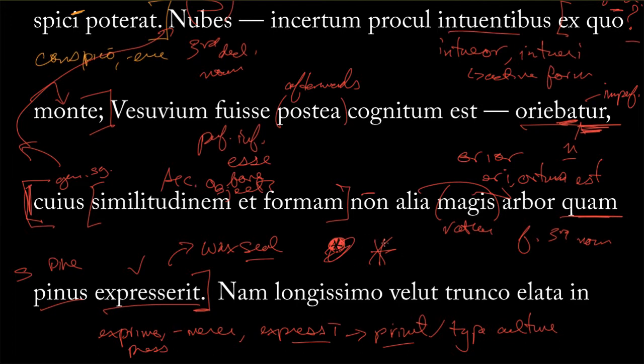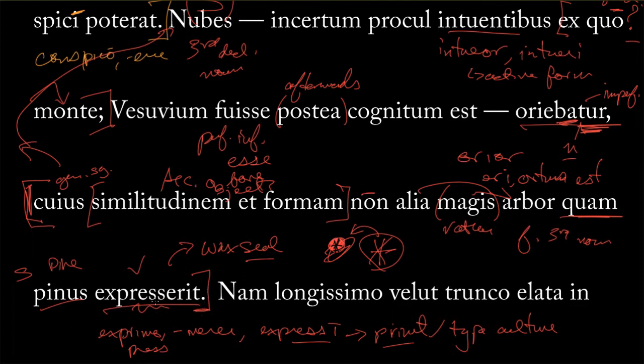Something like that. It would show your symbol on the ring, and then you would have a wax that would look something like that, and then you'd say, oh, well, that's expressing, through the action of pressing the ring into the wax, you have expressed its art, its form. So here we're getting the same thing applied metaphorically. So no other tree rather than, or so none other than the, no other tree rather than the pine expresseret.